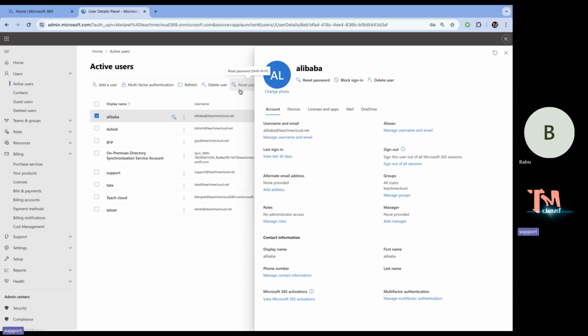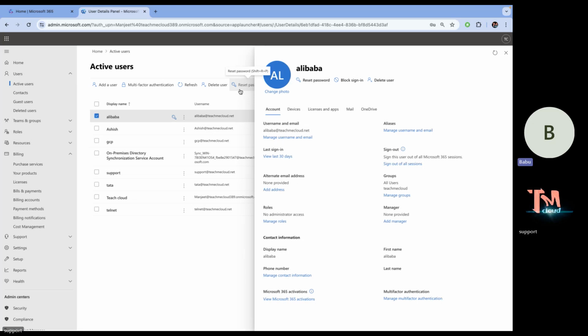Second option, block sign in for temporary purposes, right? If you want to block the user on a temporary basis, you just need to click on block sign in, and the last option is delete.